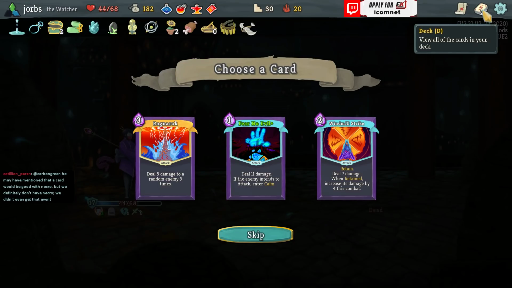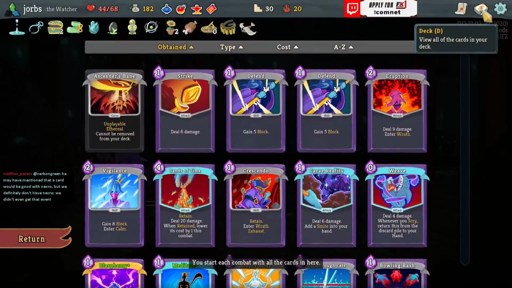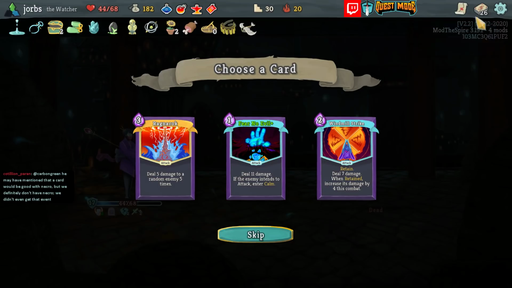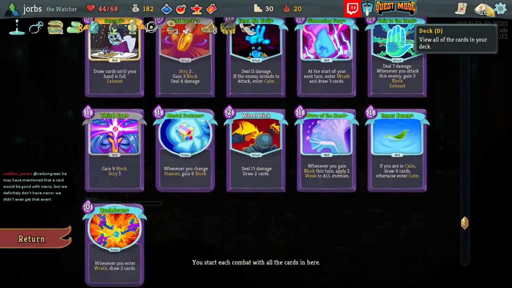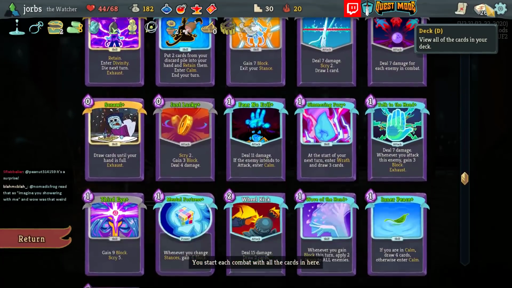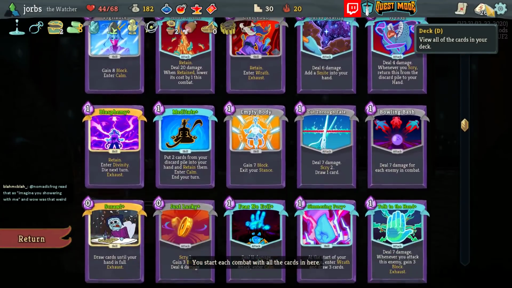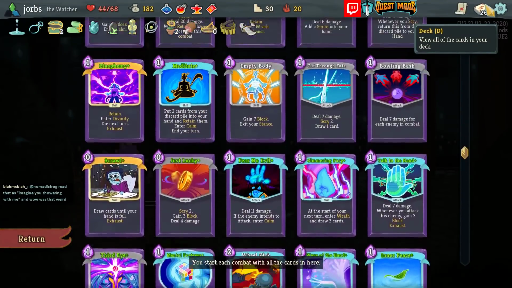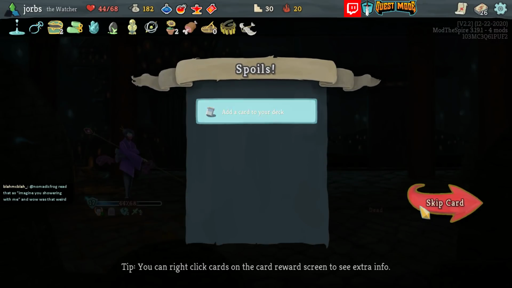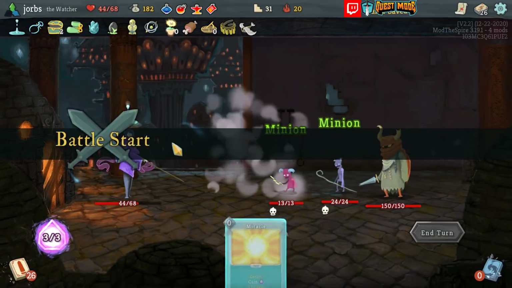Let's take a Ragnarok. Will I regret this? I'm going to regret it. Just feels like I'm going to regret that if I take it. Liquid Memories as well. It just does what Sands of Time does, except maybe a little bit worse. Okay. Hard to skip Watcher cards.